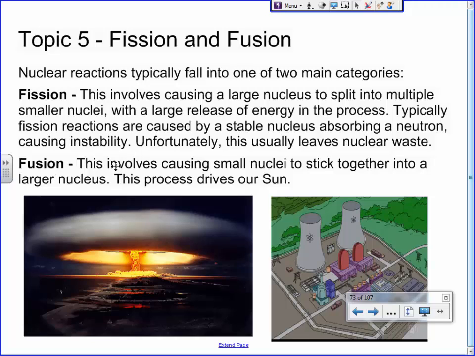Fusion is something that I was also reading up on. Fusion is something that physicists are still working on perfecting. It is essentially what our sun does. It takes 2 small nuclei and fuses them together into one bigger nucleus. The most common one is to take hydrogen and another hydrogen and fuse them together to produce helium. One of the downsides to fusion is that it is very hard to contain. To my knowledge, when I looked it up this morning, and this can probably change by the day, there are really no pure fusion reactors in existence.